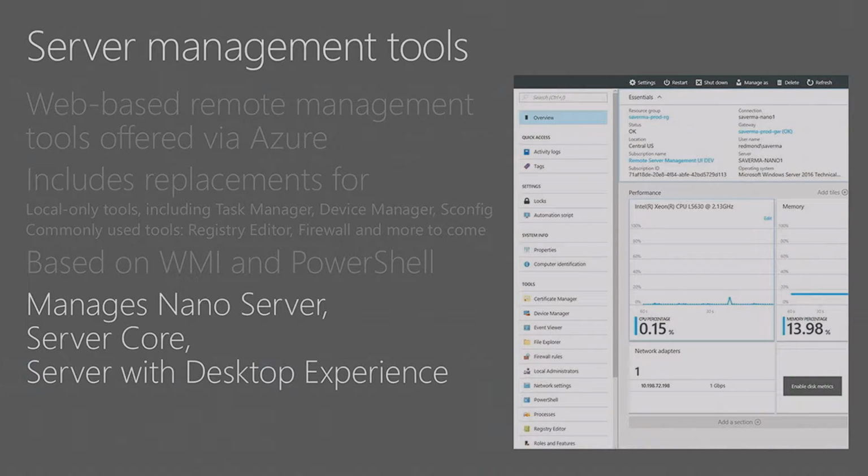Initially, the focus was really around how do we make Nano Server successful and provide a set of modern UIs representing the tools that you are used to and use on a regular basis. But as we grew this tool set out, we realized that the value isn't just for Nano Server. It can really be used to manage other server configurations as well, including server core and server with a desktop experience. And so if you think about all the different types of Windows servers that you can connect to in various network environments, all of that together in one place in one single pane of glass, that's something that we believe is really powerful.